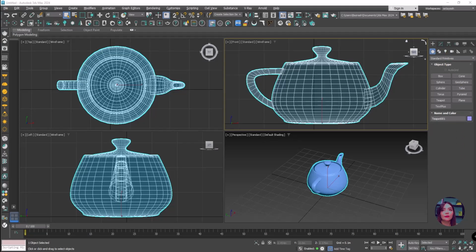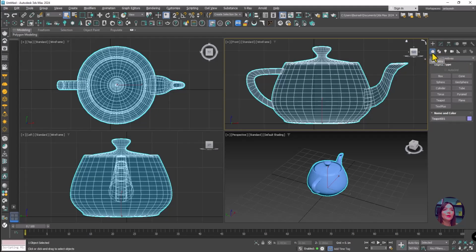For example, here we have Create. It means when we want to create something like 3D shapes, 2D shapes, lights, cameras, and so on, we have to come here and select Create, and after that I can see that I have some object types here.